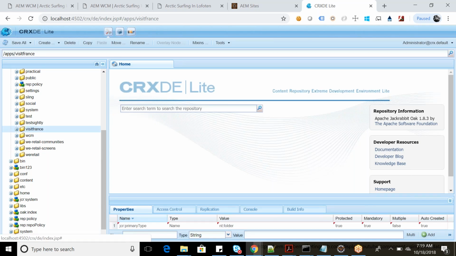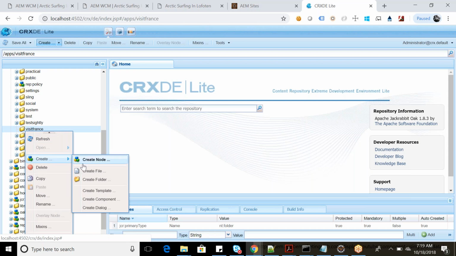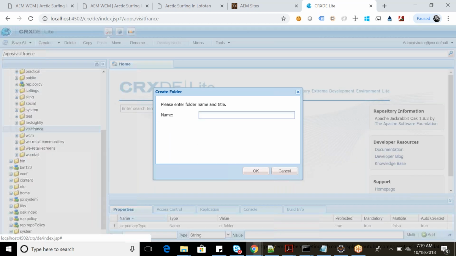Inside that folder I have to maintain some naming convention. Right click, create another folder, and give it the name components. The name should be components only. I'll show you why.